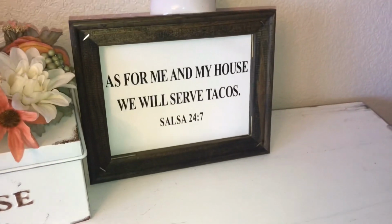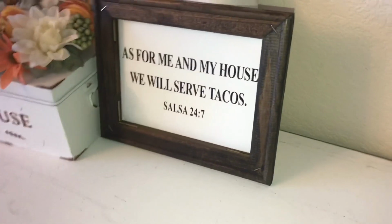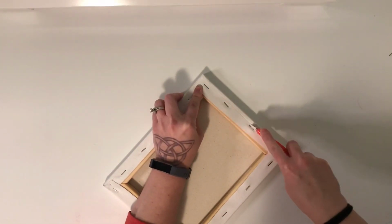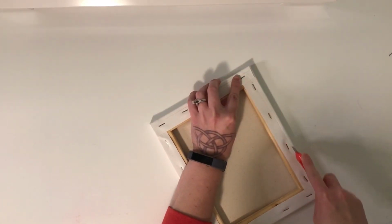We are going to make this beautiful reverse canvas sign today. So first what you'll want to do is take your canvas, flip it over, and on the back side, take a razor blade knife and you're just going to cut the canvas off.